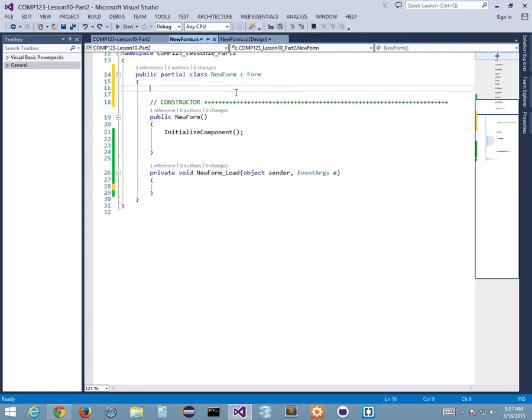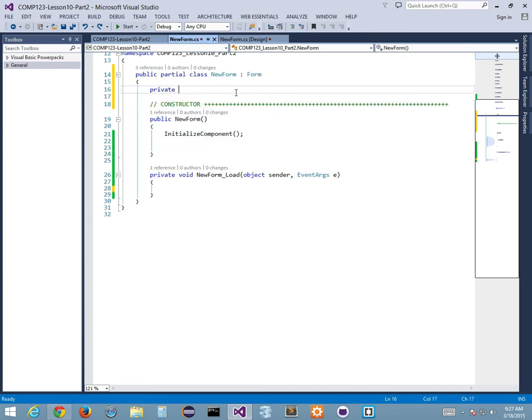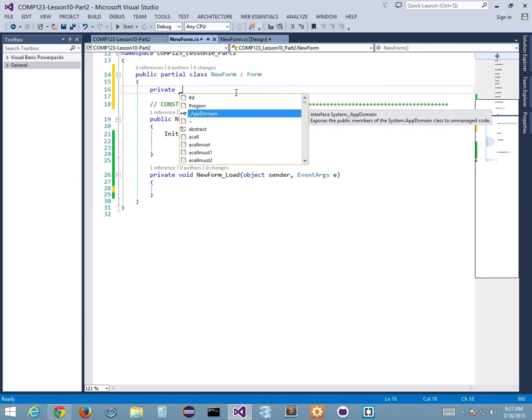All right, so I want to do something like this, but what I want to do is first create my instance variable. And is my instance variable going to be public or private? Private, right? So that's my first thing. I'm going to start writing here, just like we do on any other class. I'm going to call this my image array, because that's what I want. So it's going to be underscore because it's private. That's our way of doing it.